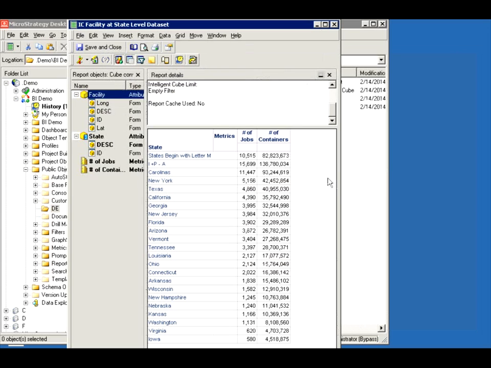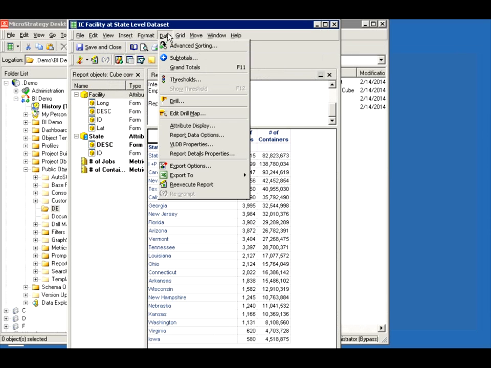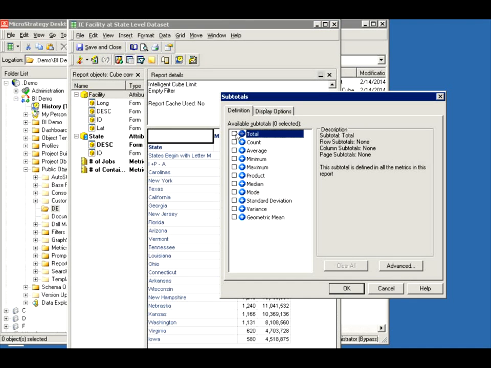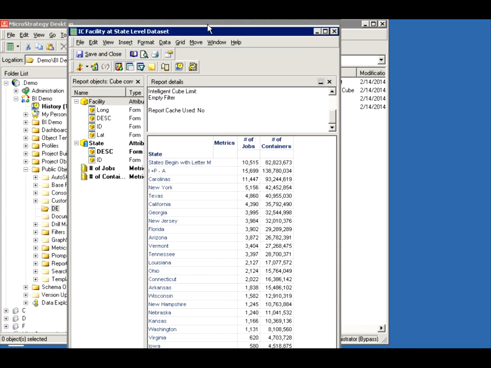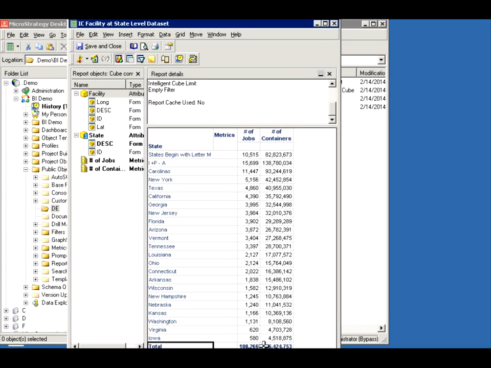And in that way, when you do this, and you add a subtotal to your report, let's just do a total. And let's look at this total. Let me just bring it up. Okay, the total was 100,000 and 800 million.